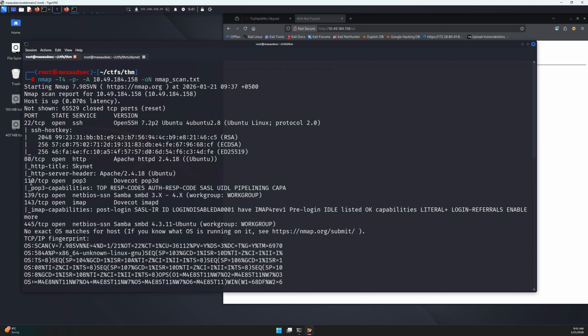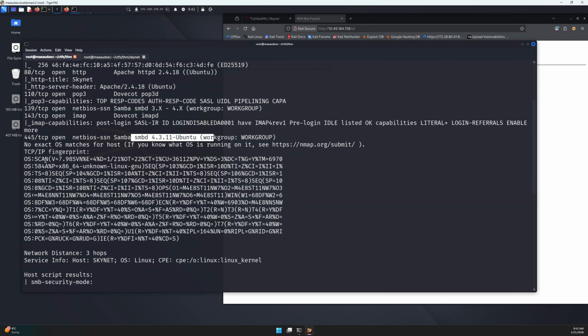Then we have port 110 TCP for POP3, and this service is running. After that we have port 139 for NetBIOS Samba services, and 143 IMAP. And finally we have port 445 for NetBIOS Samba.